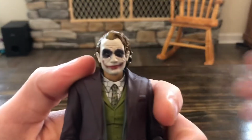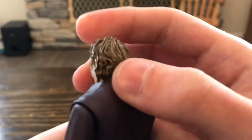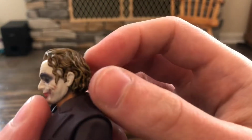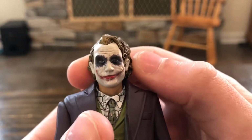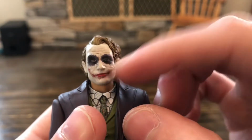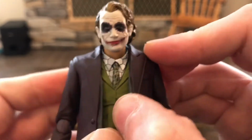Go ahead here and take a closer look at him. See, I just got that smirking face on there. I like the black wash that we get in the green because, of course, he did have a little bit of black in the green. It was definitely noticeable that there was a difference. Face is painted really good. That eye is a little messed up on mine. I just noticed it today, actually, so I don't really mind it that much.